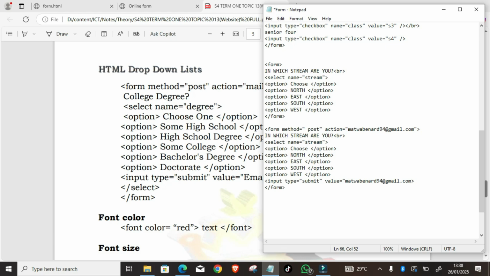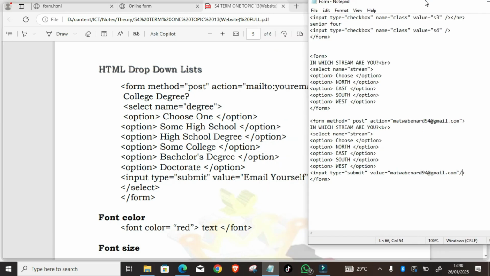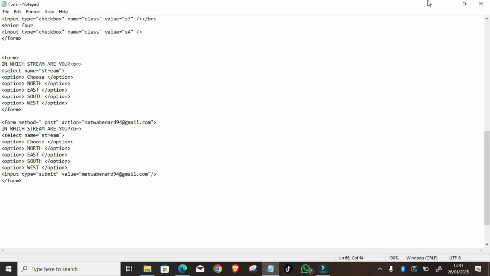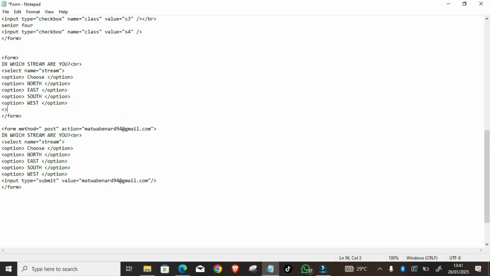So from here, there's something that we have not done. We are supposed to close the selection tag, and even here we forgot to close the selection tag. So here we are supposed to close the select, and also here we are supposed to close the selection tag.